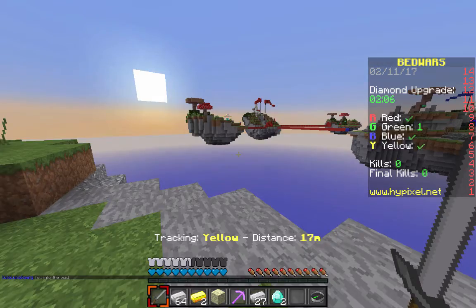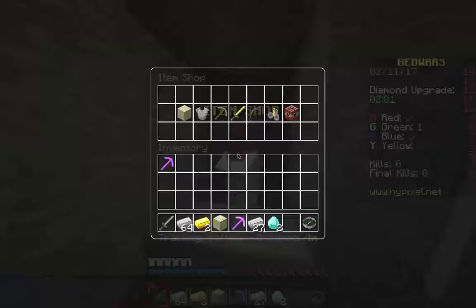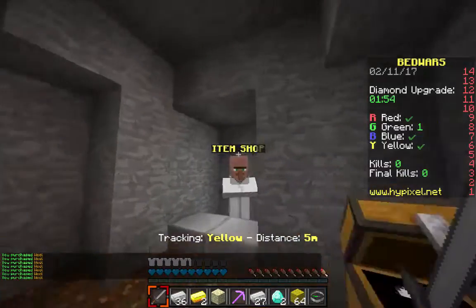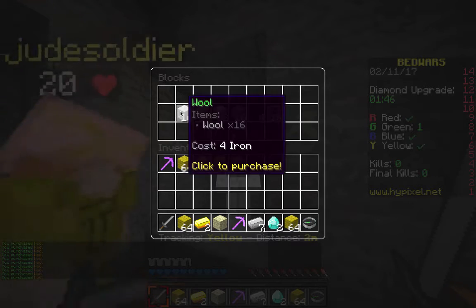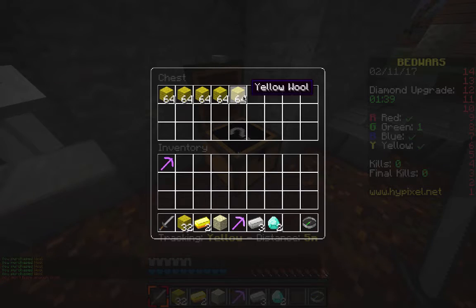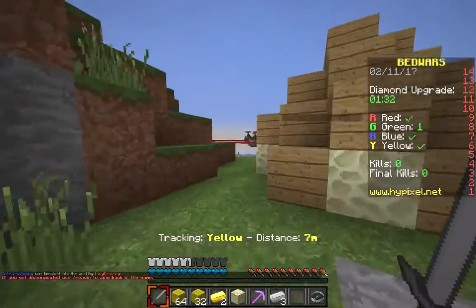Okay, so red is taking over that one. I really wanna try getting that one. So I'm gonna build. Okay. Well, let's keep purchasing wool, so as soon as we run out, put some in here. I'll need a stack of those. Put the diamonds in there so I don't lose them.